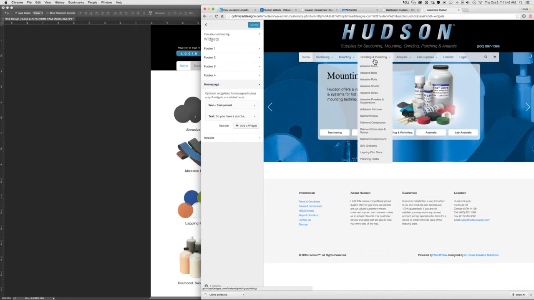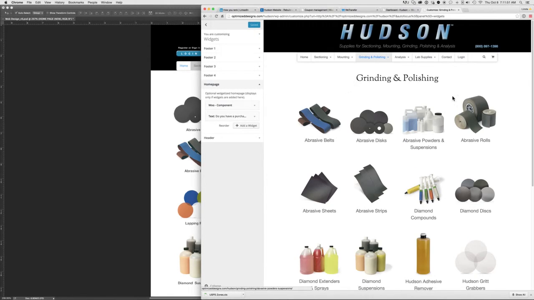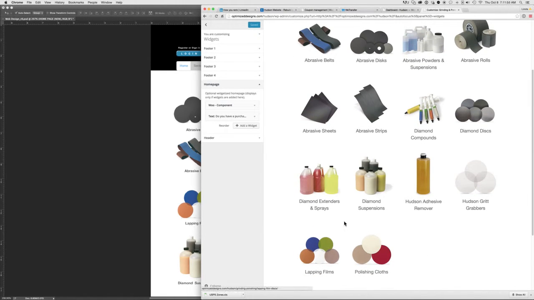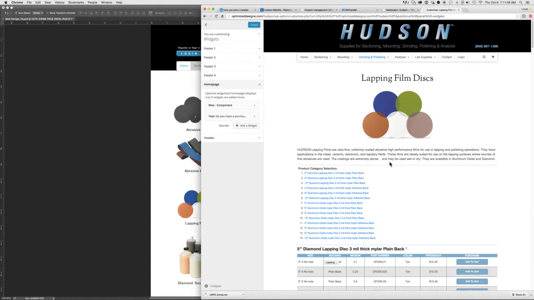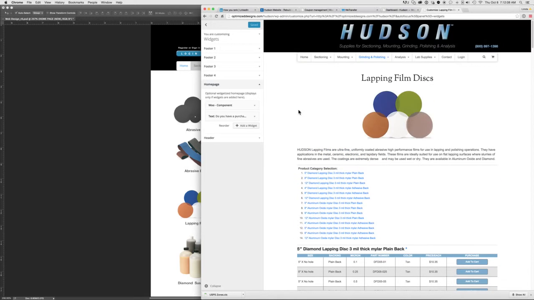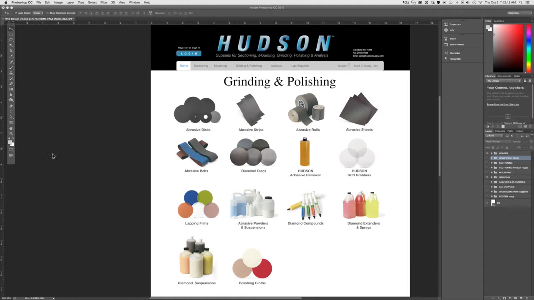I go to grinding and polishing. So if I click on the top on these navigation bars, it goes to these pages where you can see all their product groups. And if I click on any of these, then those go to the pages with the charts. And these charts look pretty good. I like all the coding, and I'll do another video on charts. I just wanted to give you an idea of the home page and what we're doing in this one. So let me just go back to that.